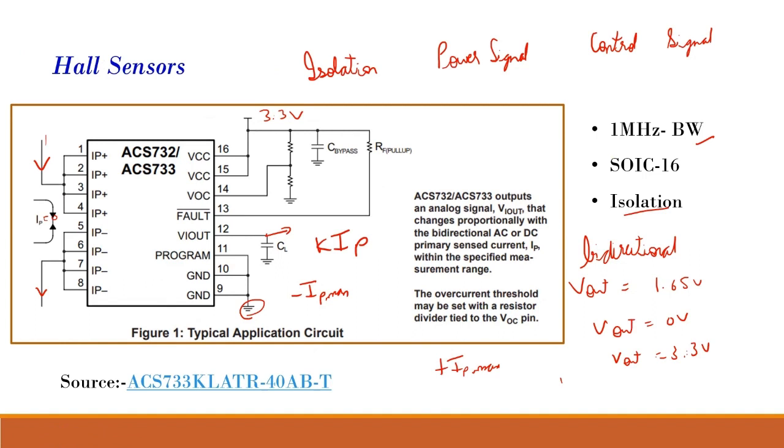Sir, this power circuit is 3.3 volt with respect to ground pin 9. Okay, this is a different ground. Yes, pin number 9 and 10 are different IC circuits, different ground. Suppose this is my buck converter, and the buck converter's IL is flowing with respect to some ground that is known as my power ground. And this ground is my signal ground. So these two grounds are separate. But in the previous cases, they were not separate. They were the same.